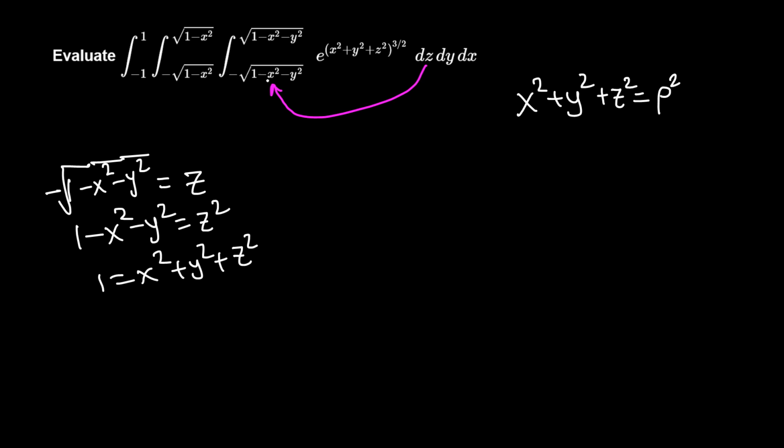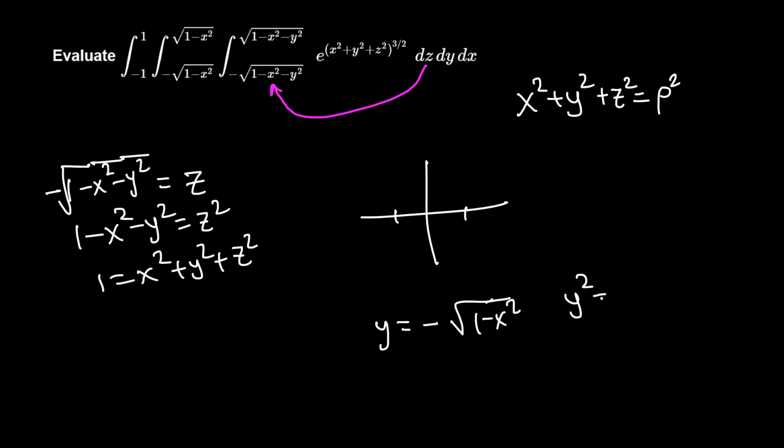Okay, looks like we have a unit ball for the z coordinate, and its projection, if we look at the xy plane, here x has bounds -1 to 1, and y has bounds as well. Let's look at the lower limit. The lower bound is negative square root of 1 minus x squared. So if we square both sides, we get y squared equals 1 minus x squared. Move over, so we get a circle from the lower bound. If we do the upper bound, same thing.